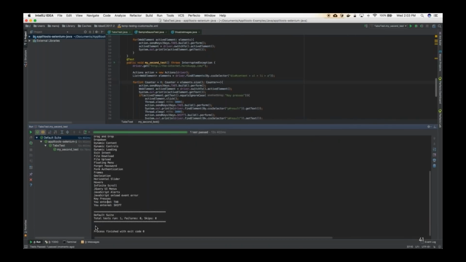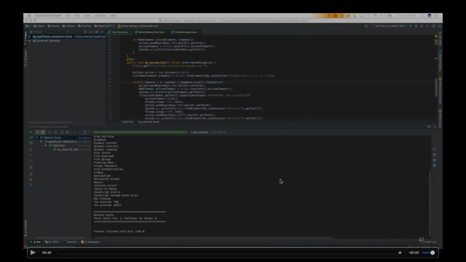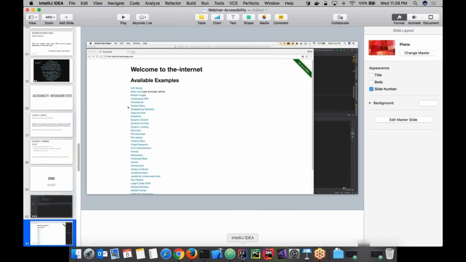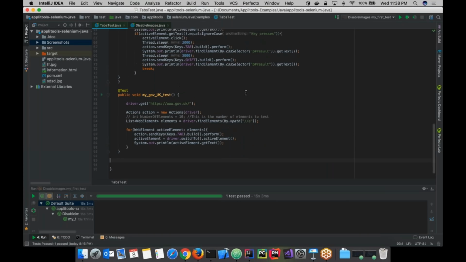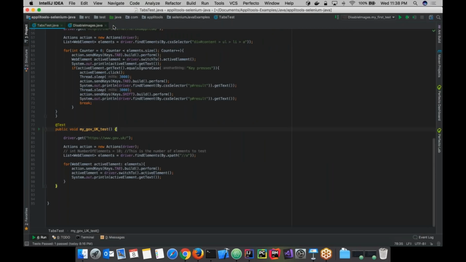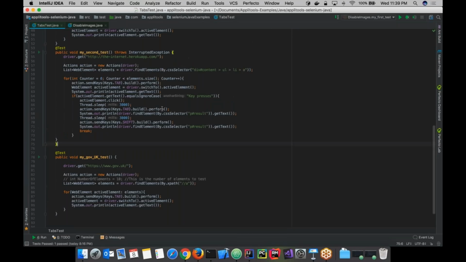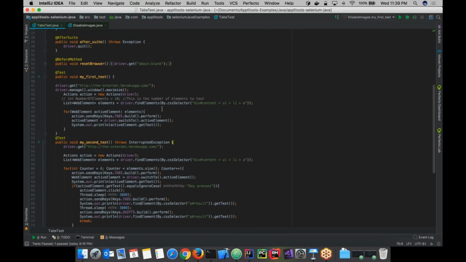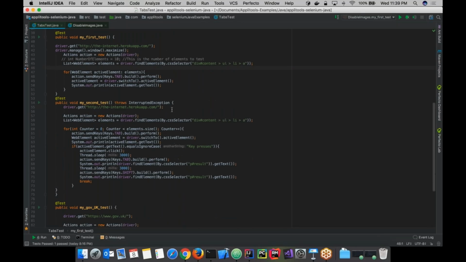So it just ran and printed out whatever is there. So let's move on to how these tests look. This is how it looks.